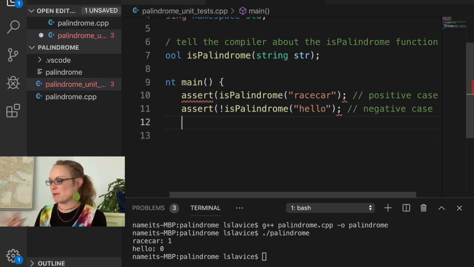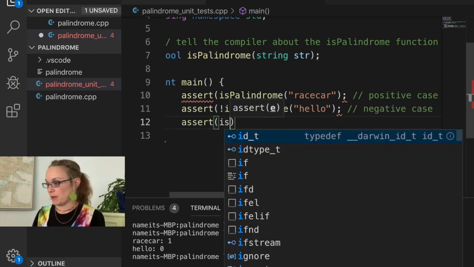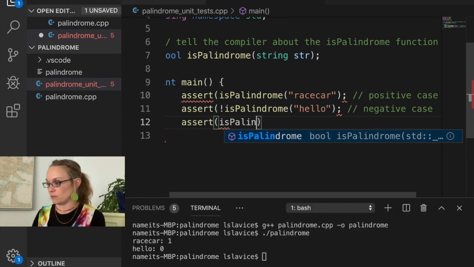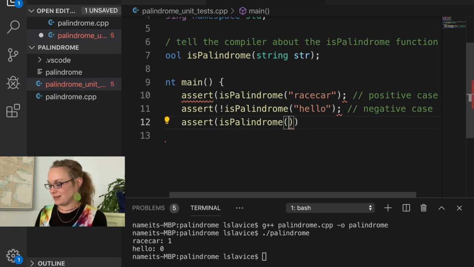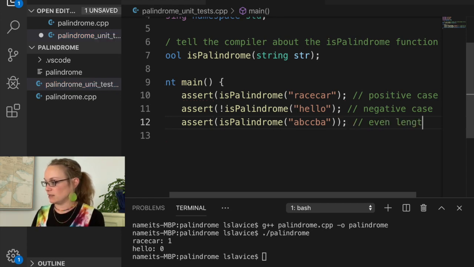Now we look at that, and both of those happen to be odd lengths. So there's an odd number of letters. So we should really check something else, an even length word or string, for a palindrome. So we really just need an even number of letters in a string. It doesn't actually have to be a word. It could just be something that is a palindrome. So A, B, C, C, B, A should be a palindrome. As long as, like I said, the function doesn't really care, right? So this is even length, right?